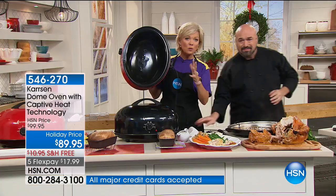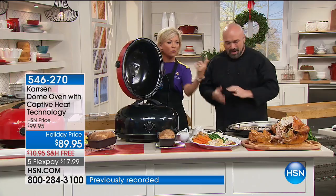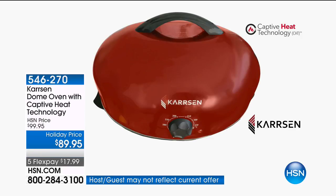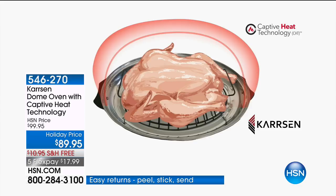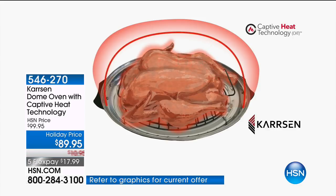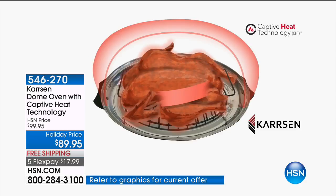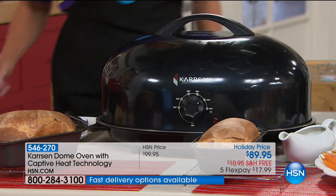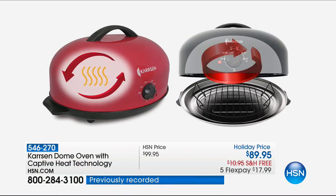It's that captive heat technology. The circulation of the heat that rotates throughout — that's the best kind of way to cook because it really keeps the moisture in. There are no exposed coils, nothing to burn yourself with. The captive heat technology means we've put the heat in the dome, not the base. What that does is it acts almost like a braising lid for your entire oven. Have you ever braised anything? You know how tender, juicy, and powerful that is? Imagine if everything in your oven did that. Your oven is 16 square feet of hot air and it has a vent — it's designed to dry your food out.